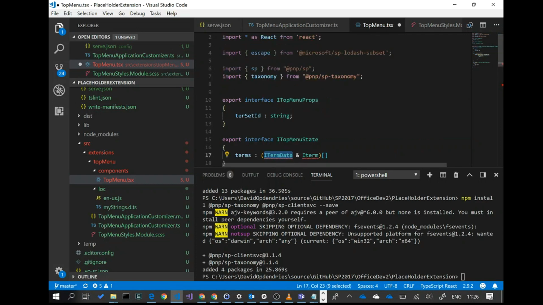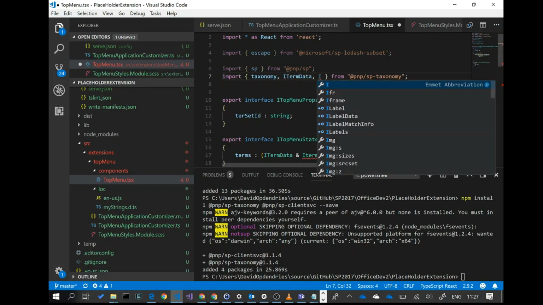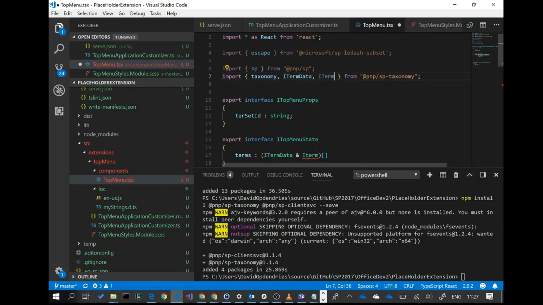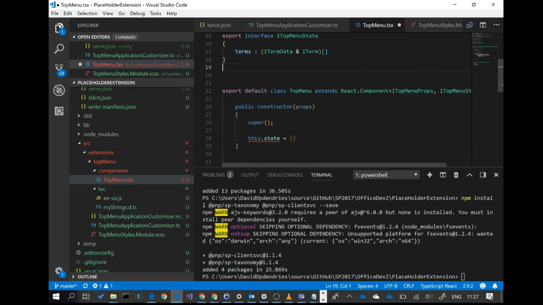But we have to add up here, we need to get those iTerm data and iTerm. Need a big T there. So it's two things at once, if that makes sense. So it gets the properties from both things. It will be like two values. One spot will have two values. So if this one had an ID and this one had a name, then this one had an ID and a name, right? I think you can only do that with interfaces. So set state, and then I can go terms.